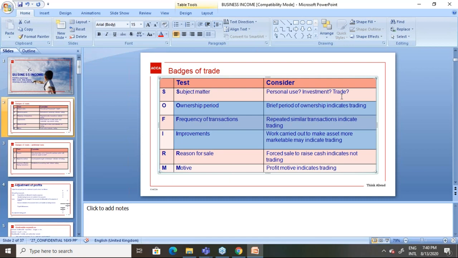However, say the subject matter pertaining to the transaction is selling some sugar. Now, if you look at the subject matter, if you have sold a huge quantity of sugar, you cannot consider it for personal use or investment purposes, then probably we will come to the conclusion that it is a trading transaction. It is something to do with a trade, because the subject matter is such that normally we deal with trading.